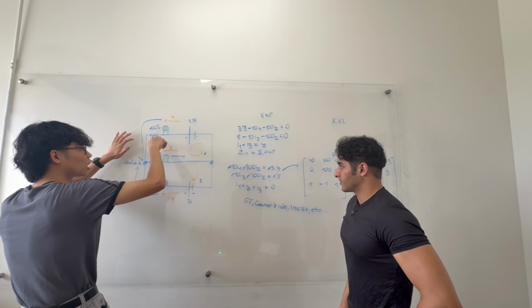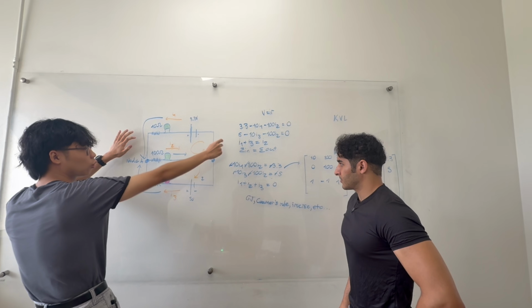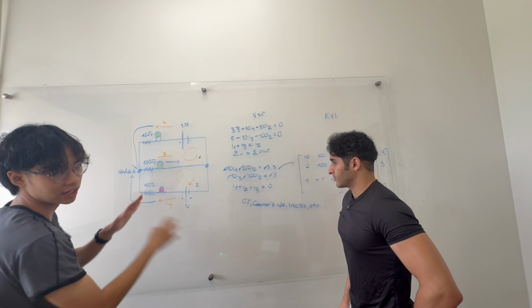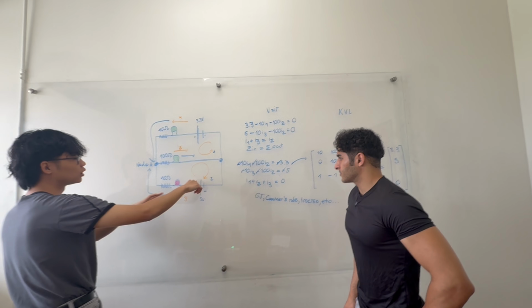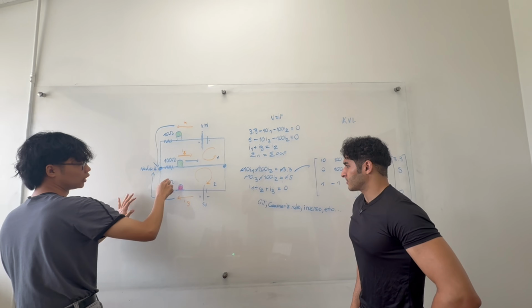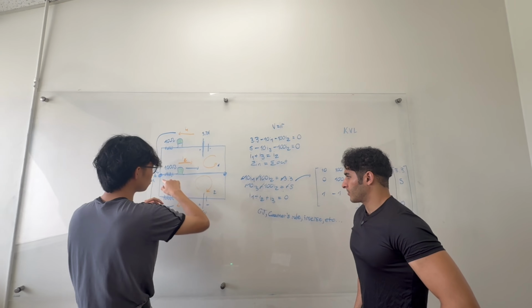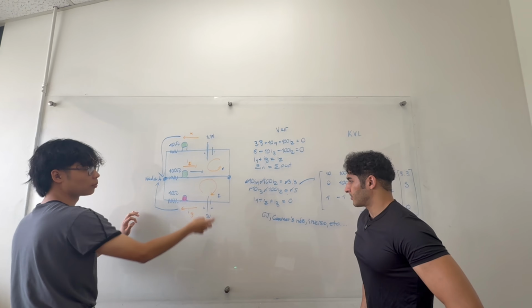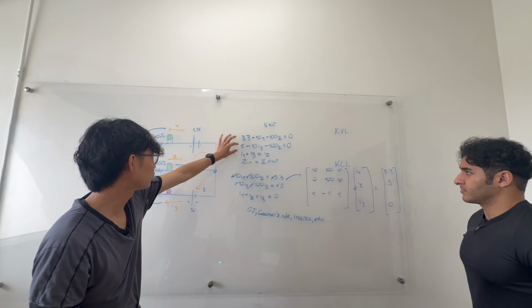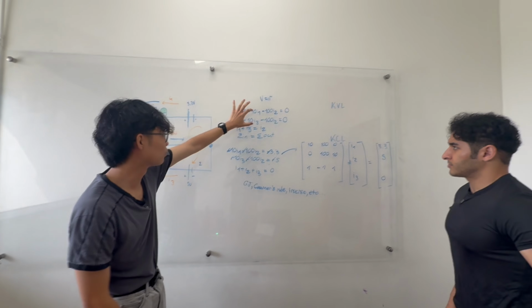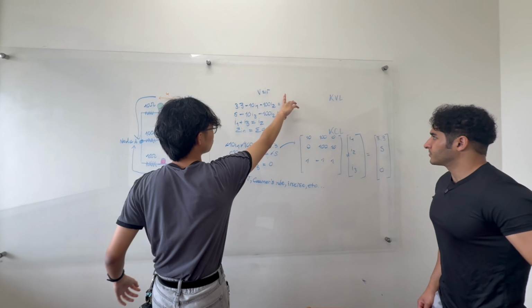From this voltage, drop over to these two voltages, go back into this negative terminal. Done. Same thing over here. You can start at the 5 volt and then go across these two resistors, drop, and then go back into a negative terminal. 3.3, 5s. These are going to be the sum of voltage drops, and they're going to be equal to 0.